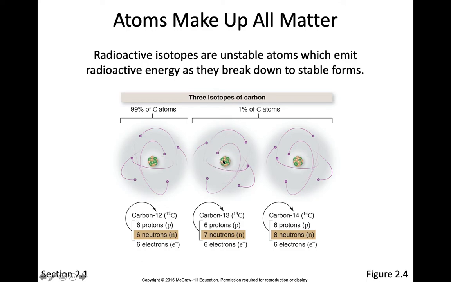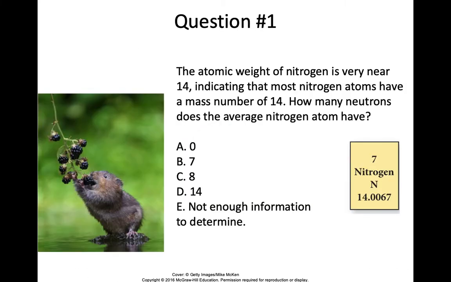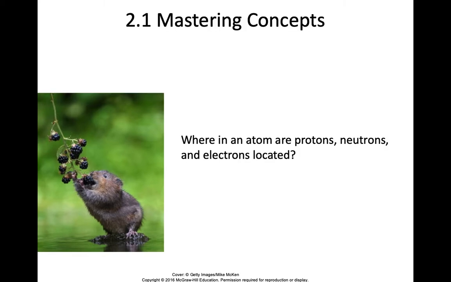So as it releases neutrons, it will release one, and then it will get down to 6, and it won't be radioactive anymore. So they decay. That's the concept of radioactive decay, if you've ever heard that before. They're getting rid of the extra neutrons to try to get down to what they want to be, which is the normal state of carbon, or whatever the element itself is. So there's a couple of questions for you guys if you want to go over these.